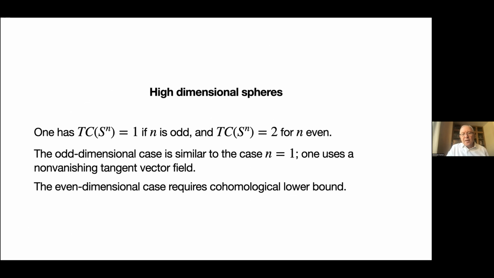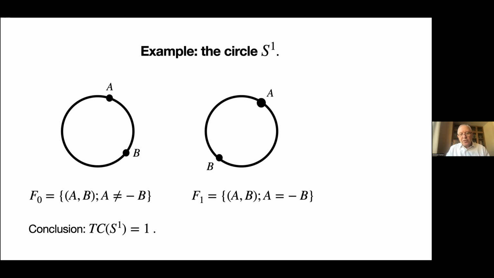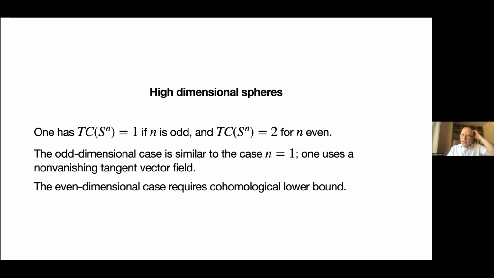However, we cannot do the same for even dimensional spheres because there is no such field, there is no nowhere vanishing tangent field on an even dimensional sphere. Any such field must vanish at least at one point. So we can take such a field which vanishes at exactly one point, and then the strategy we described here over F1 will fail at one point. For that A, we will not know how to go from A to minus A. So this will be an extra set, which we define as F2. So it will be 3 sets, F0, F1, and F2. So this argument will show that the topological complexity of an even dimensional sphere is less or equal than 2.